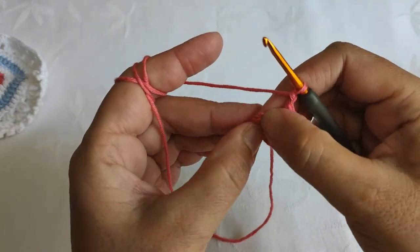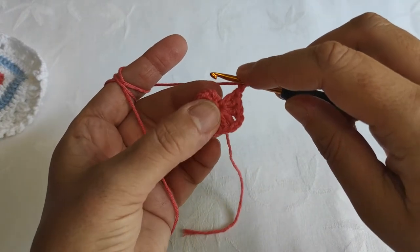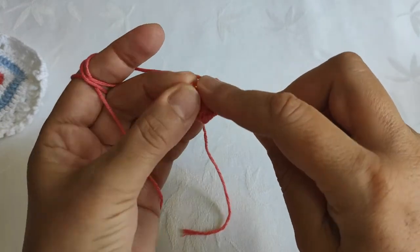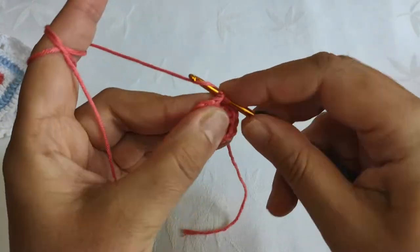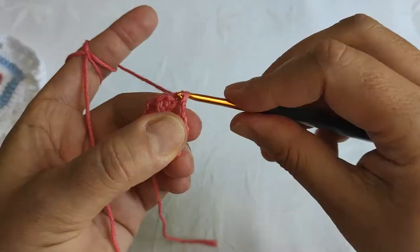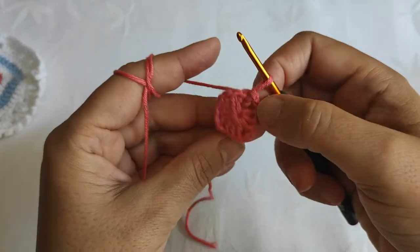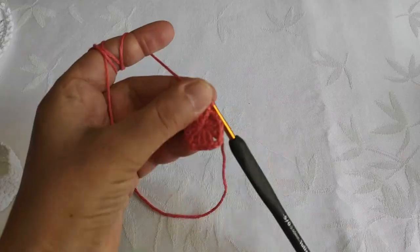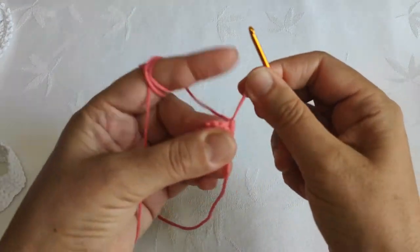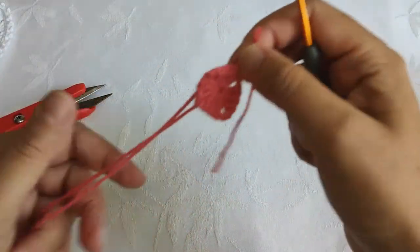1, 2 chains I'm making, and you see the top of this first three double crochets. I am inserting my hook in the second chain of this three double crochet, making a slip stitch like this. 1, 2, 3, 4 corners we made. Now, after finishing the first row of the square, we are making one chain and cutting the row. We will go on with the other colors.